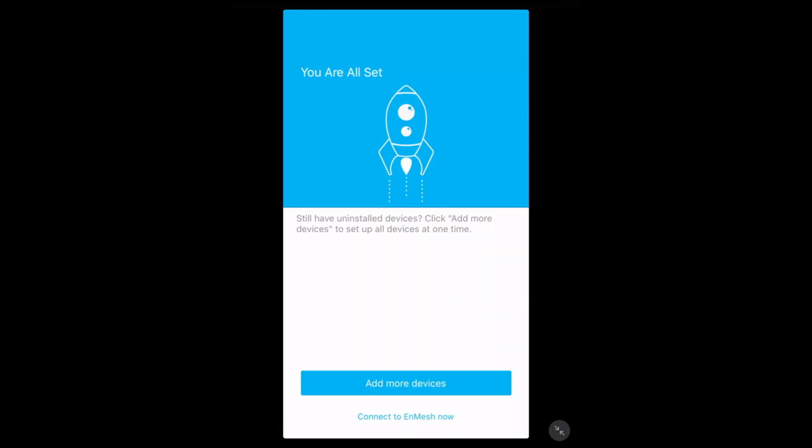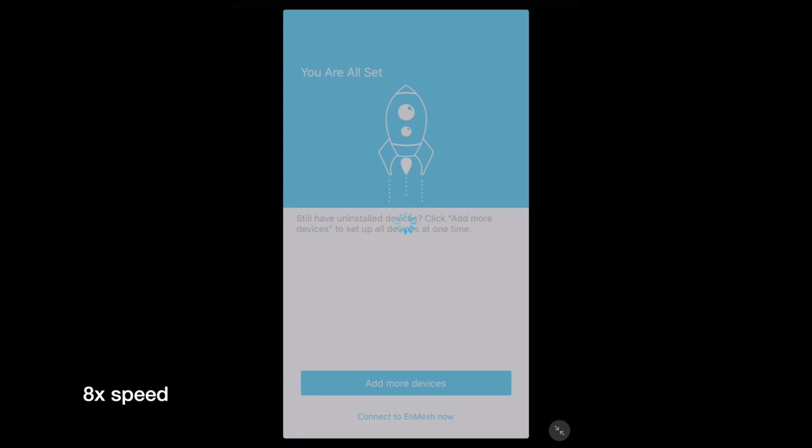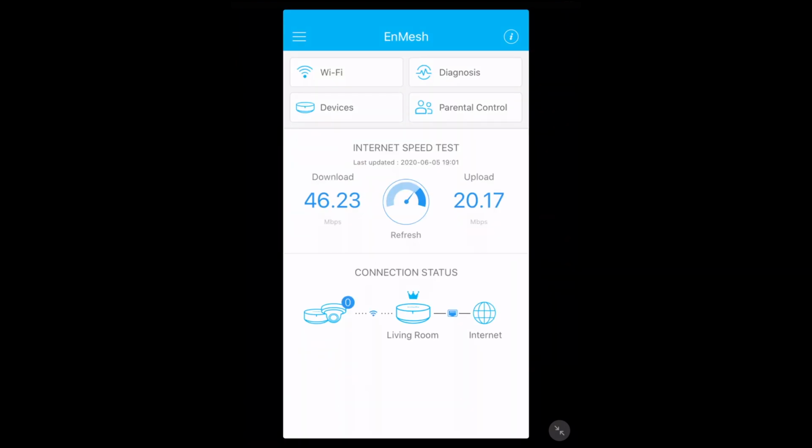It says you are all set. It says add more devices or connect to EnMesh now. And in the last video I hit add more devices and added the second node on. And this one I'm just going to say connect to EnMesh now. It says EnMesh wants to join Wi-Fi network RickMix. I'll hit join. Okay, it has logged me into the app interface now. So I went over this in a previous video, so I'm not going to go over everything with it now.